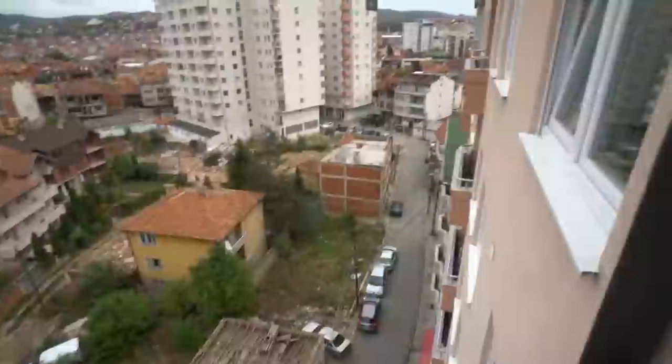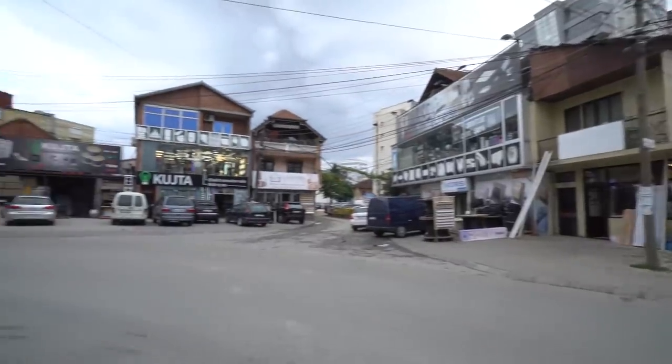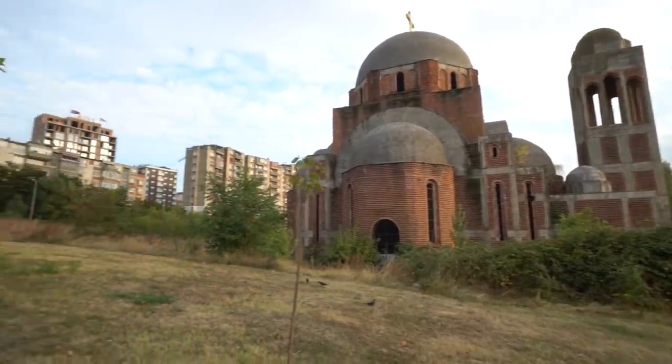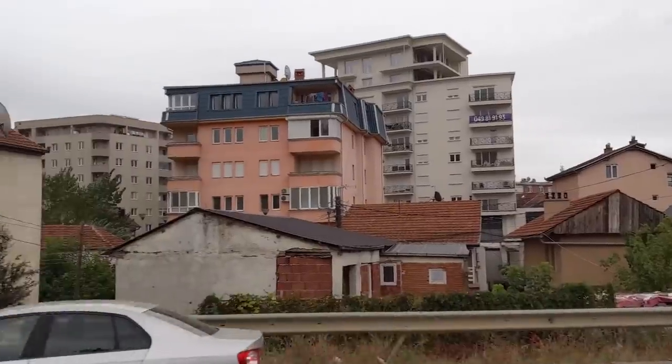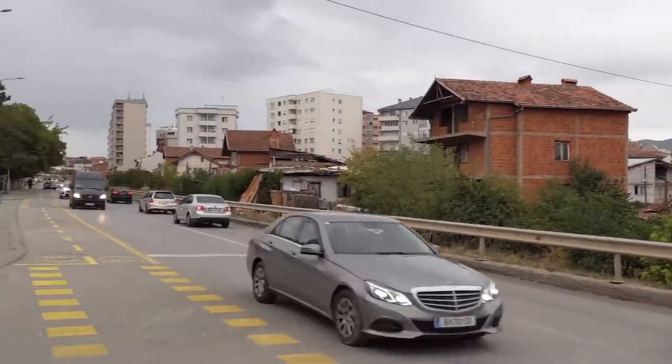A few things I want to mention about Pristina before we continue exploring: it's not the fanciest city in the world, it's not beautiful, not intricate, not designed well — but it is really cool. It's got a lot of flavor and it's got a vibe to it. When you get here, you immediately feel it. So we're going to a really cool site very close to where we're couchsurfing, which is the Grand Bazaar. Let's go find out what it looks like.